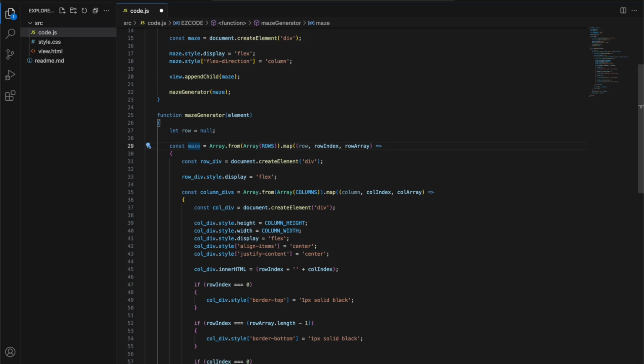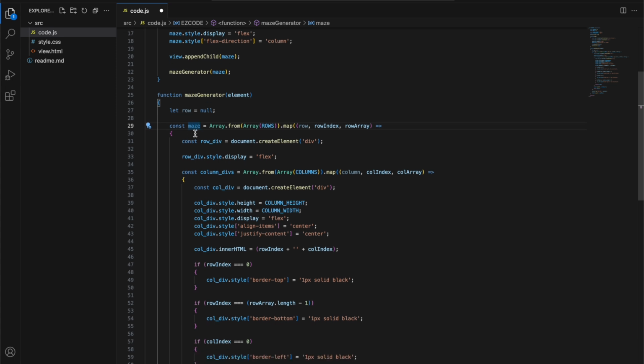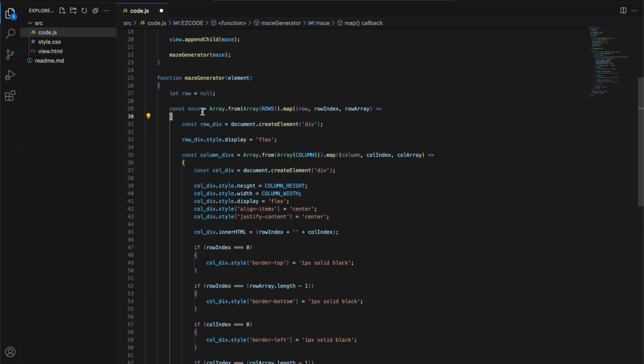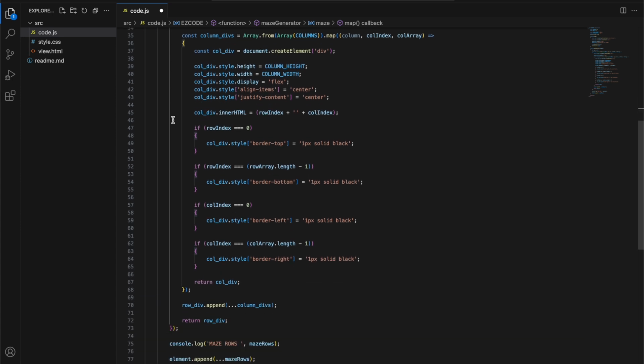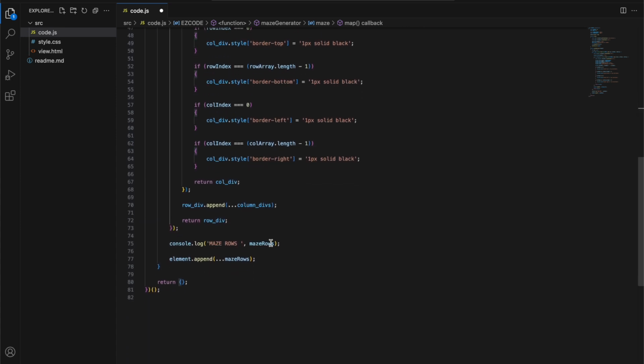So instead of maze rows, let's just change that to maze. And if you remember, we've declared it here, and you can see it's gone dim, and that means it can't be found in the page. No one's using this maze right now because we changed it. So we have to go back down here and say, oh, that's where we changed it. So let's make that maze on the console log there, and we'll make this maze. And now we've at least corrected our errors that we introduced.